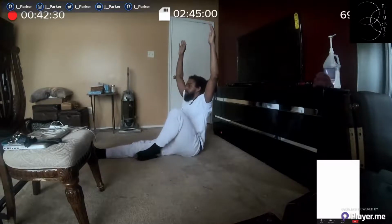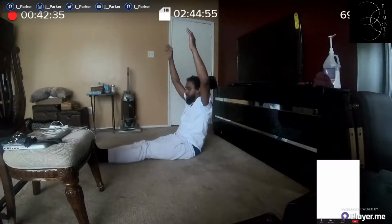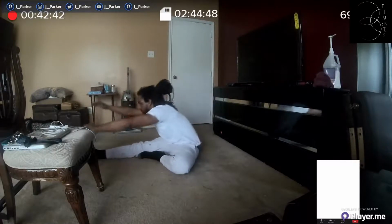Bring the knee up. Left knee comes up. Extend the leg in the air. Bring the leg down to meet the right leg. Bring the leg up. Bring it in. Foot comes back to the thigh. Fold over.